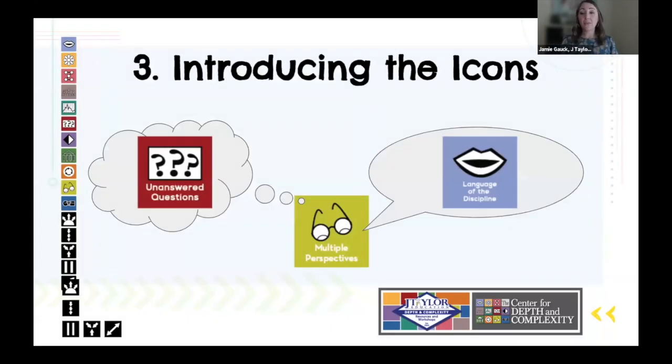About introducing the icons to your students. So when a moment comes that you are ready to start sharing them with your students, you might be wondering, how do I get started though? How do I introduce the icons? So we're going to look at two options today, both a written and a speaking based option for variety, and to help your students practice both of those skills.